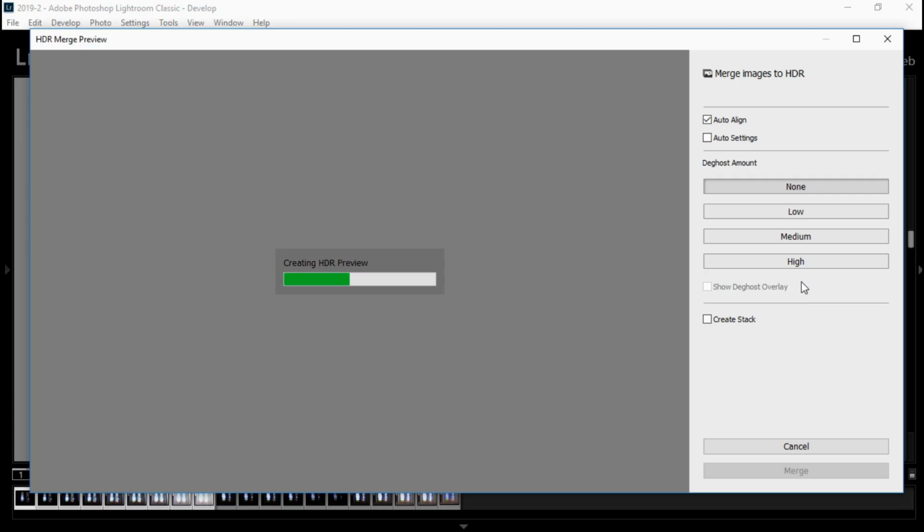And maybe someone walked into one of the images and you didn't realize, high might be a good setting. But you must experiment with that and see what works for you. Create stack, I don't know what that is, but I always leave it off, and the results are wonderful when I use this setting. So I'm going to come back to you when this is finished rendering.